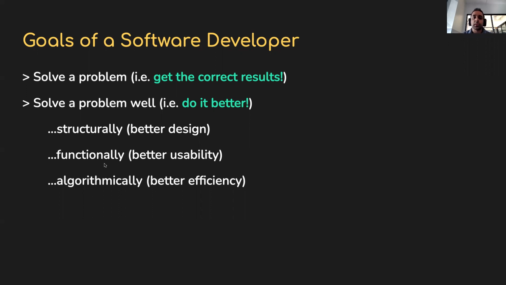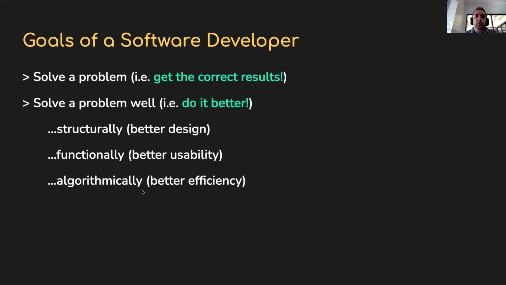When I talk about functionally, this is where we talk about what the user actually sees. This is where the notion of better usability comes in, and there's many things we could do to make our application more usable. So just think about the user experience, the UI, UX development, something I'm really interested in. Is your application easy to navigate? Is it easy to use, intuitive? Does it make sense the way the layout is presented? Again, there's a lot of considerations in there. Like, do you use tooltips? Is it easy for a user to understand your application the first time they're using it? So a lot of ways your application functionally can become better.